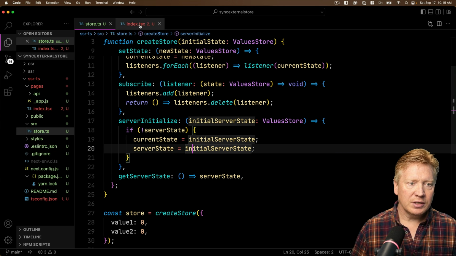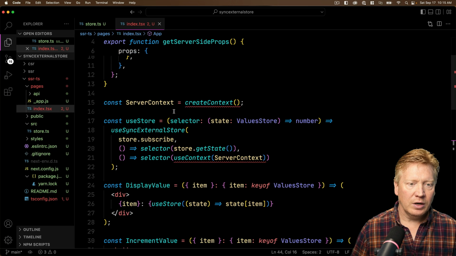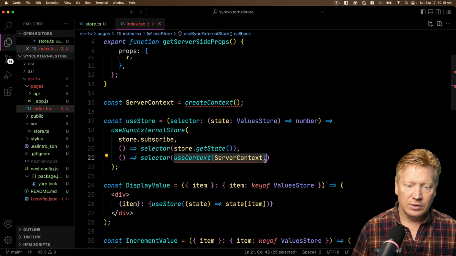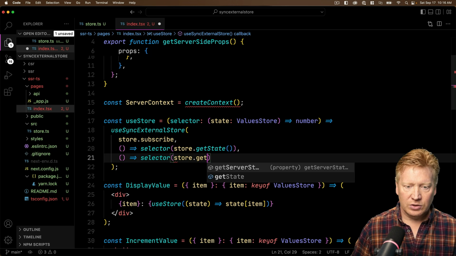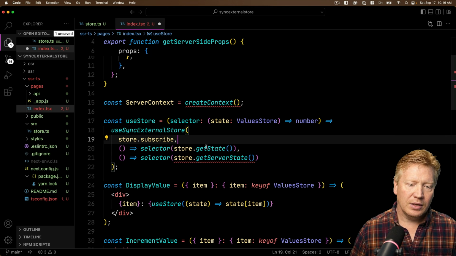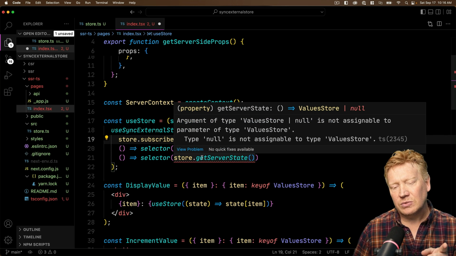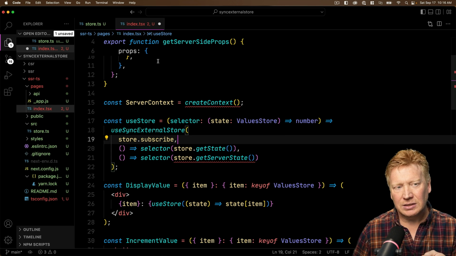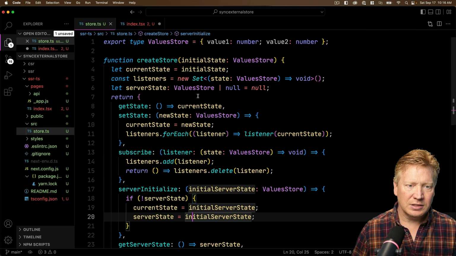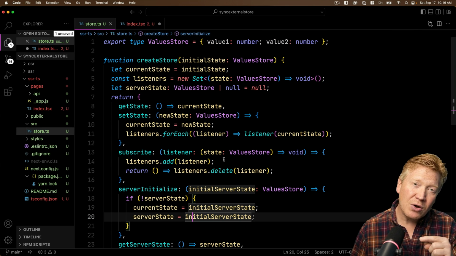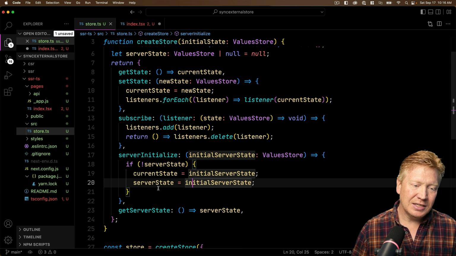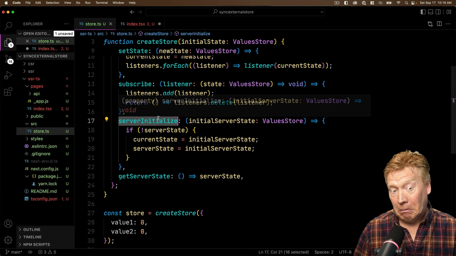And we can go back to our index.ts and scroll up to our useStore and say here, store.getServerState instead. Nice. Except in this case, we're saying, well, it could be null because we've initialized it to null over here. And we may or may not have set the server initialize.